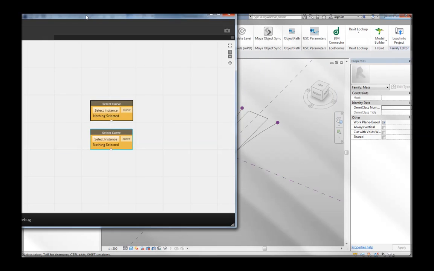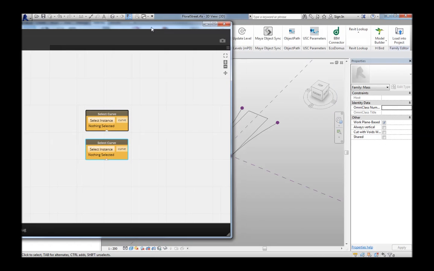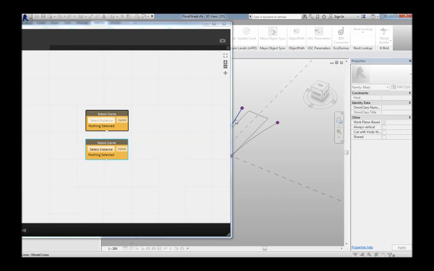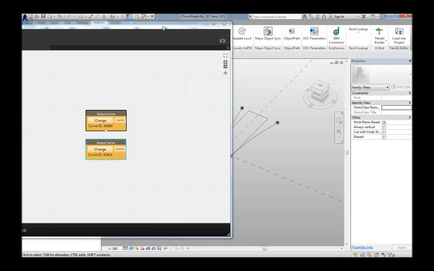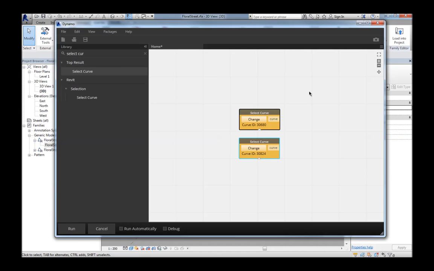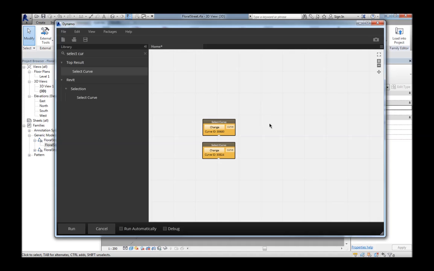So we need 2 inputs. We want to select those 2 rails that we're going to add the adaptive families to. That's the very first thing. And the search tool is really pretty useful. I like it. So now we have to create a list.